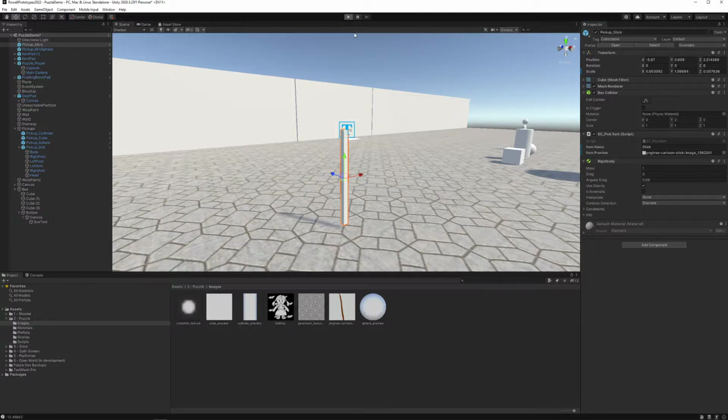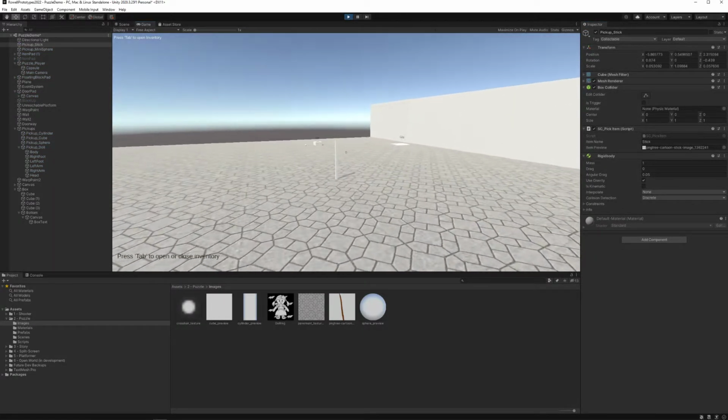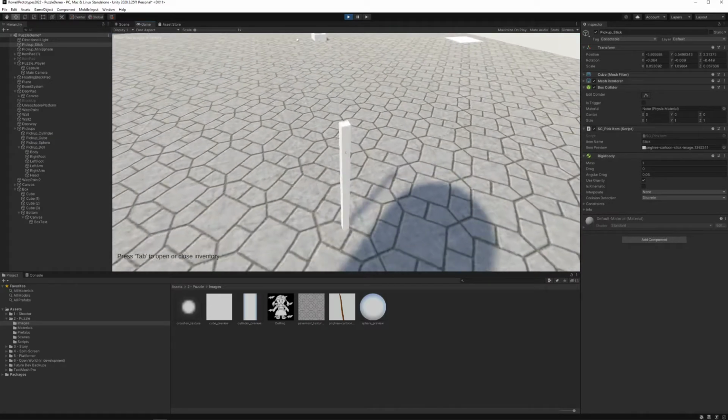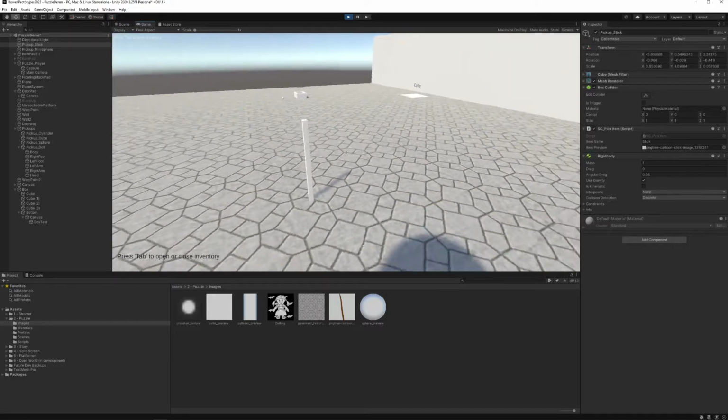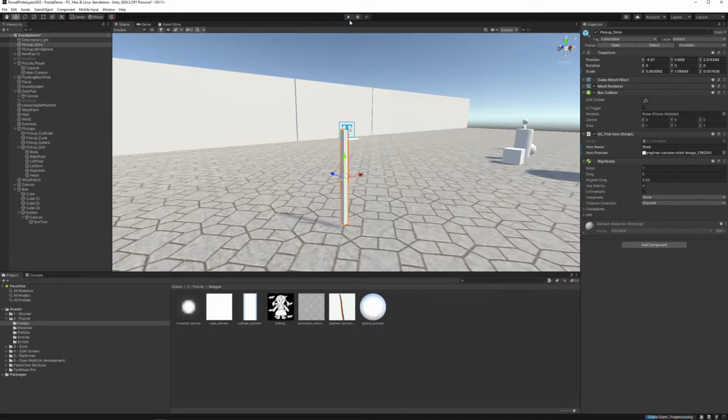So let's take a look and see how this works so far. If I go over to this thing sticking up over here, I actually don't see my ability to interact with it at all. I'm just standing there and I can't interact with it. So what's going on? Well, the main problem here is that I have not yet told my player this is a pick-upable thing. So the first thing I want to check is that I have a tag called collectible. That's already on it because I borrowed the previously created one.